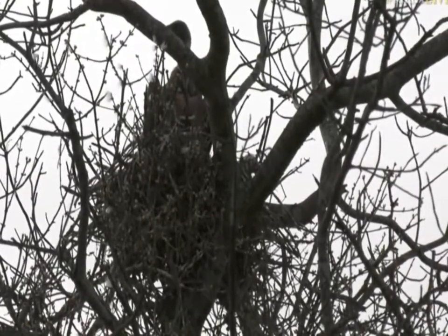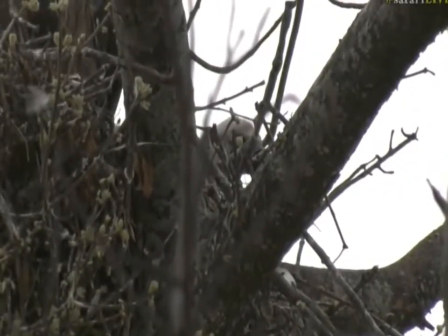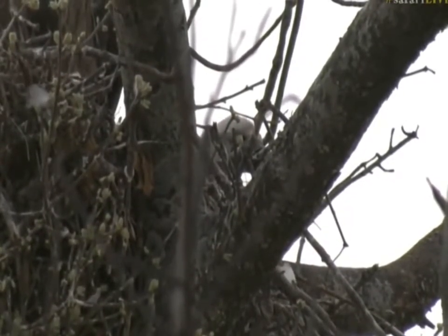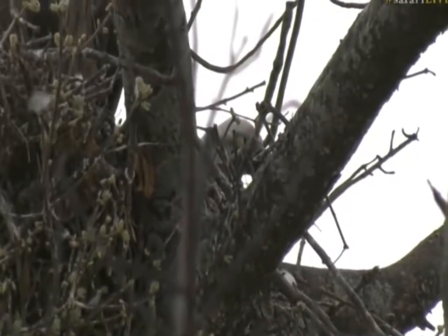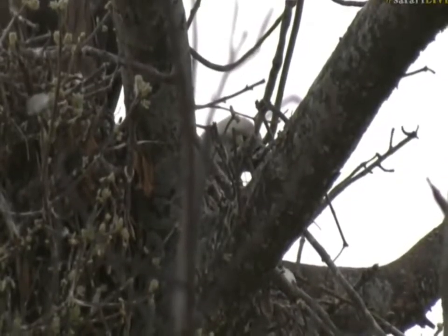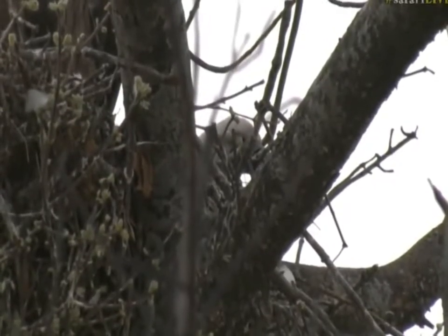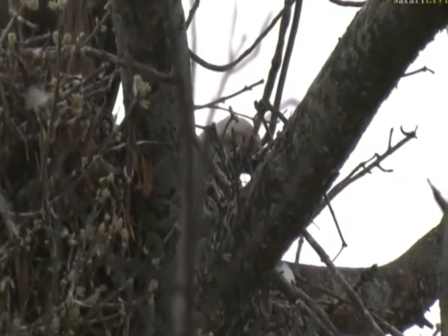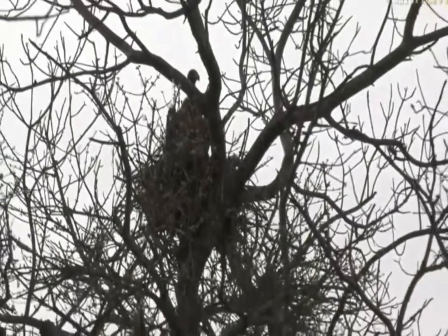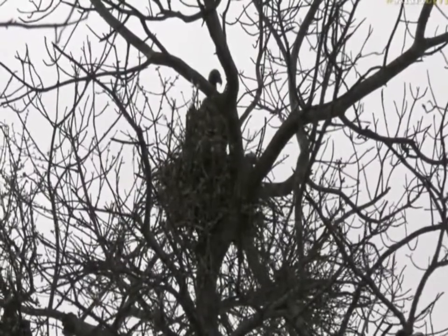And when we see things like this, it is super encouraging, because unfortunately vulture numbers have declined massively across the world, not only here in South Africa, but every part of the world has lost a huge percentage of their vulture numbers through various things. Here in South Africa, we have a lot of problems with livestock being poisoned. Carcasses that have been taken by jackals, caracals, leopard, farmers often poison that carcass to try to get rid of that predator. And the result is that the vultures come and eat off it, and they then poison and die.